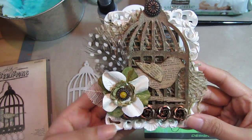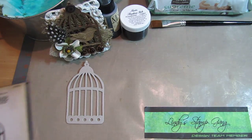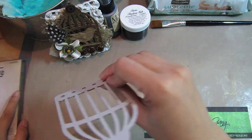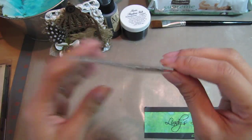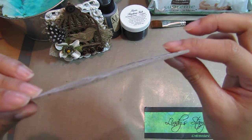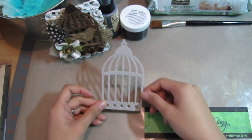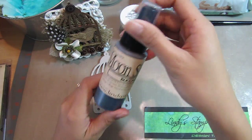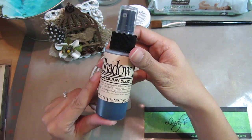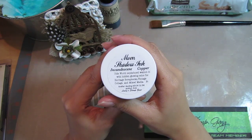So this is the birdcage that I had created, and I used the Tim Holtz Alterations birdcage die, and I cut it out of chipboard. I know this is not lightweight chipboard, this is probably medium weight chipboard. So this is the chipboard I used, and the two colors that I'm going to be using is the Moonshadow Mist, and this is the Buccaneer Bay Blue, and this is the Moonshadow Ink Pots that we carry now.